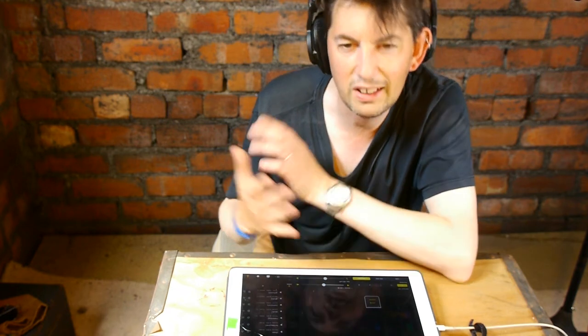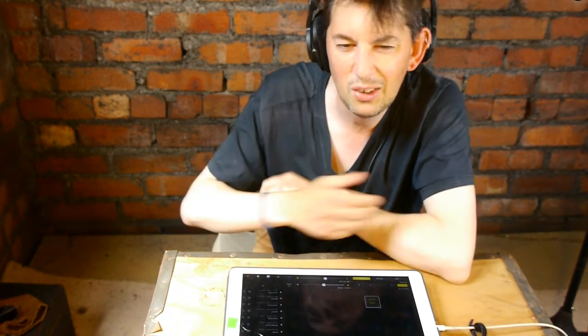When you press the pad, it kind of waits until the nearest set of 4 beats or the nearest set of 8 beats before it starts it. If I set that to 0, the loop would play as soon as I pressed it, which would mean I could start playing it totally out of time with the other loops, which would sound really rubbish, but there could be situations where you might want that.